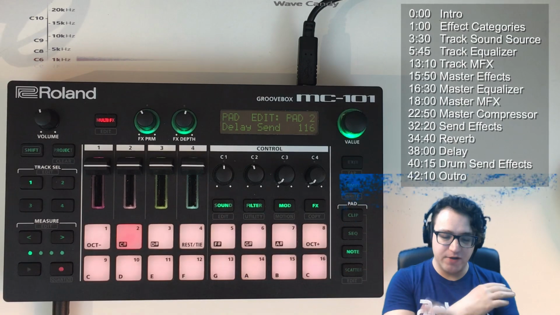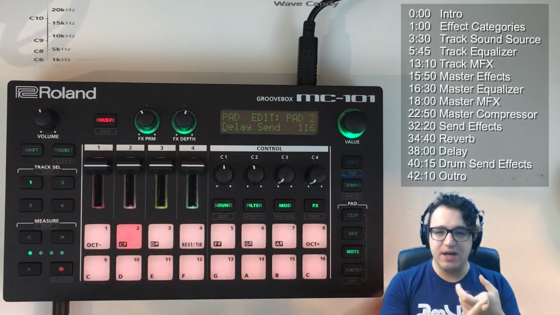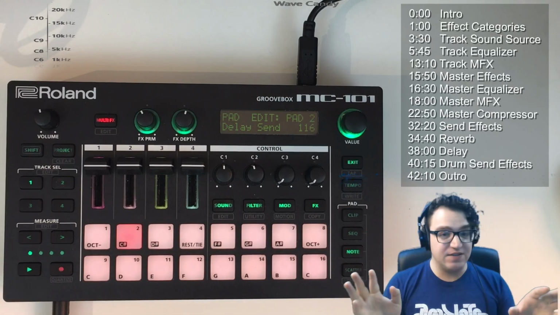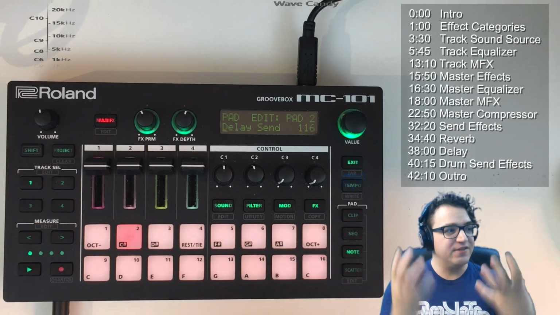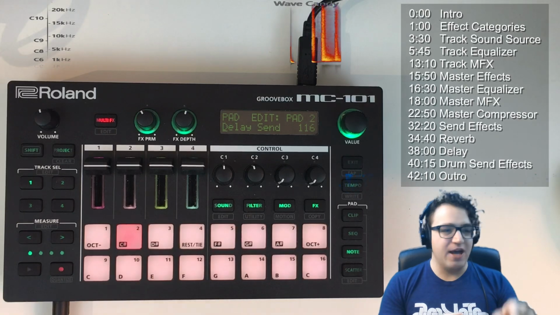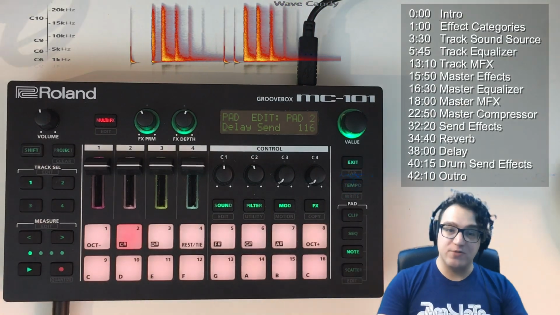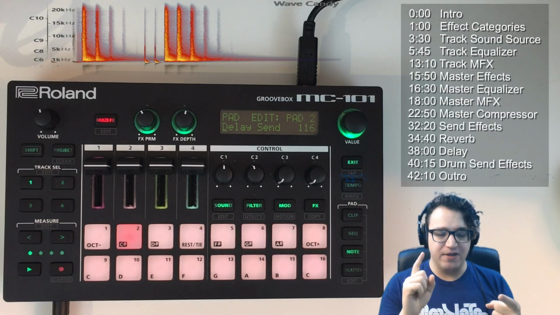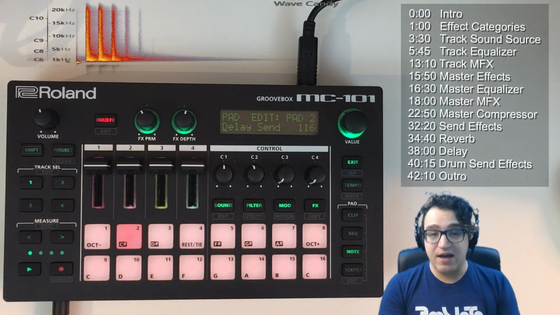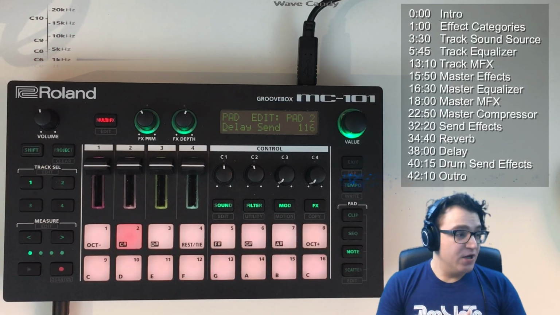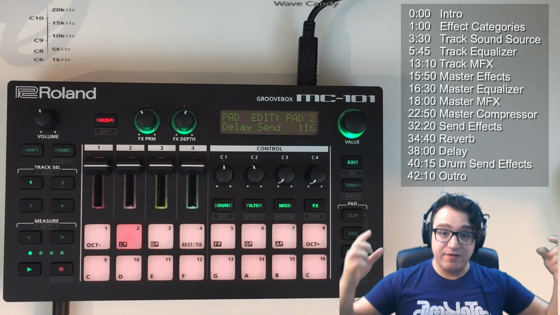I'm going to do other stuff on the drum effects, with stuff you can do with the MFX on just a drum track and the compressors on a drum track. Fantastic, useful, incredible sound shaping possibilities. But for now, I just wanted to mention that's how the drum tracks work. You have to turn the effects up on the pad and on the kit as a whole to get those sounds to come through. So that's about all I got for today's lesson.